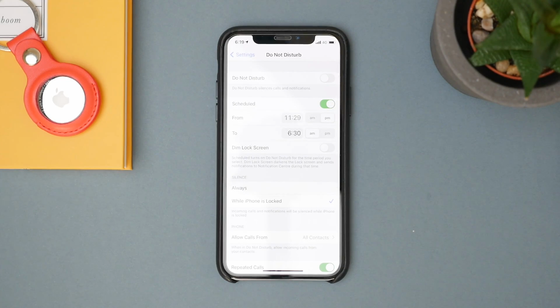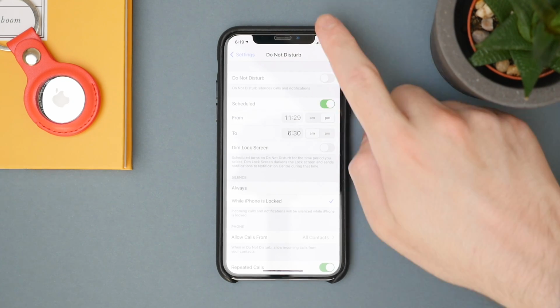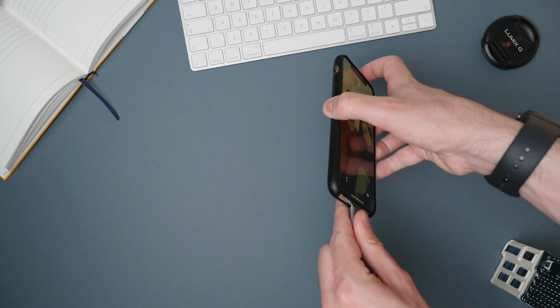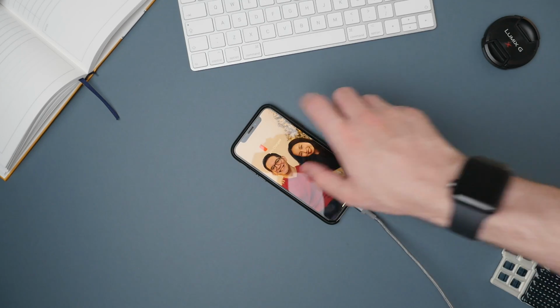Now, this notification will not bother me when charging my phone at night because I use Do Not Disturb at night, so only hear the notification when charging during the day. So, that gives you a look at how I set up and use and charge my phone to preserve battery health. Let me know if you have any questions or if you have any tips that I didn't show here.